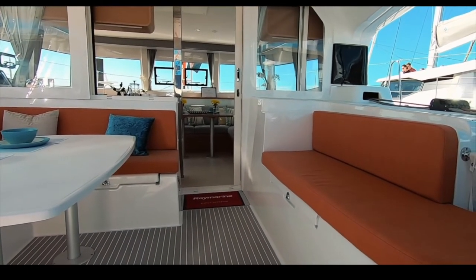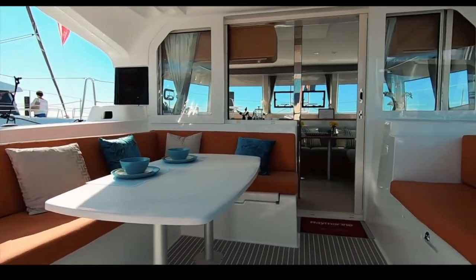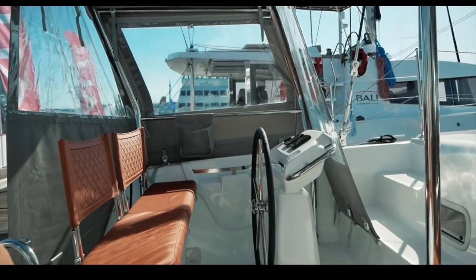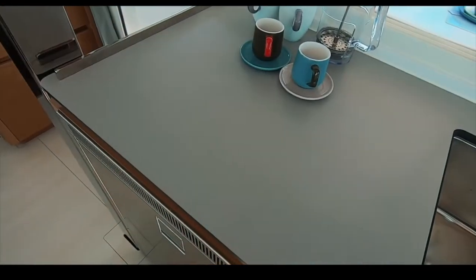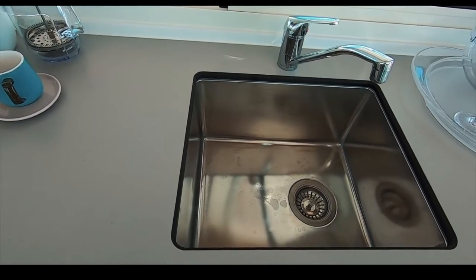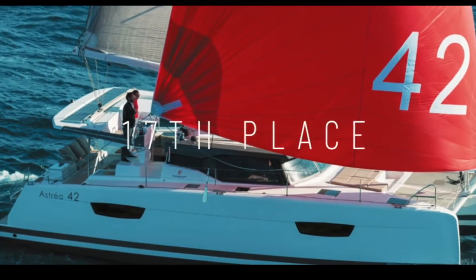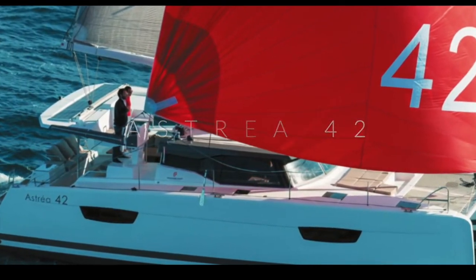You felt the XS12's interior and exterior were not as well put together or luxurious as a Lagoon 40, and you did not like the aft helm seats. The interior was felt to be inferior to a Lagoon 40, despite this boat being €30,000 more. If you want a Lagoon 40, go and buy yourself a Lagoon 40. Coming into 17th place is the Fountaine Pajot Astrea — a firm charter favorite and a beautiful-looking boat.